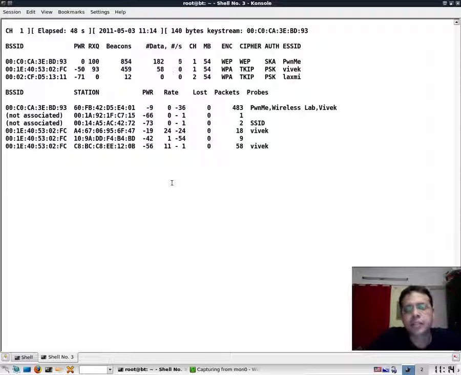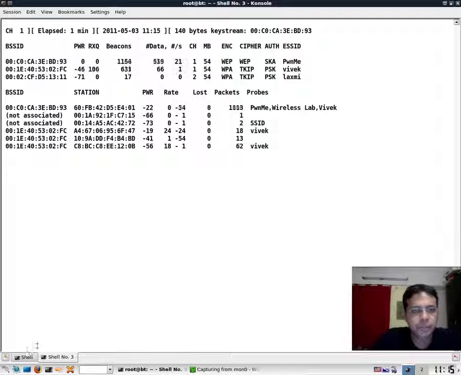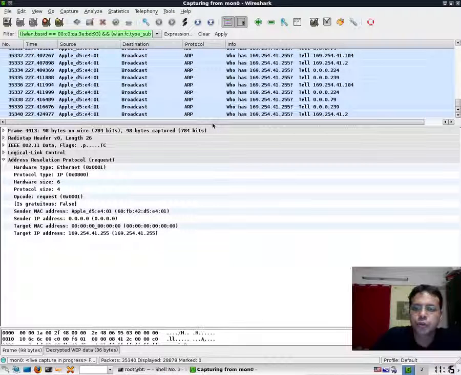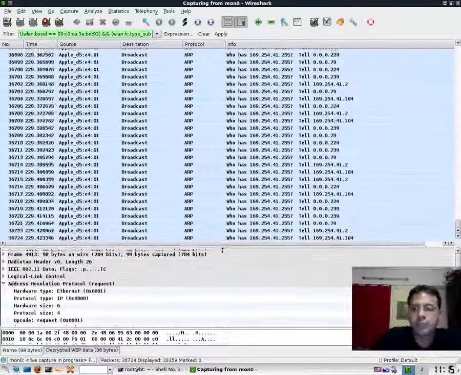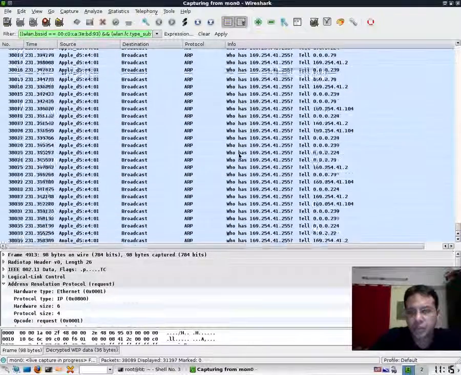The more packets per second, the better it would be, simply because you would find a lot more packets coming in. Now, what I've seen is, because we are using the VM, a lot of times the entire thing also freezes, right? So I would recommend, don't use the VM if you can, use something else. And the number of packets are increasing a bit abruptly at times, but over time you would end up getting enough packets. So what is happening in the background is what is kind of important.